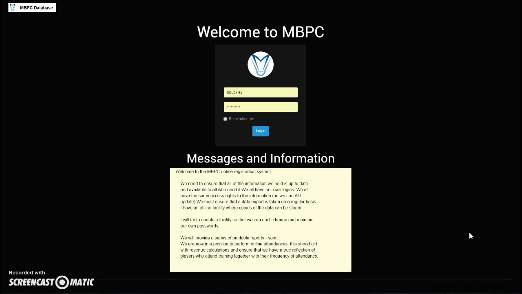Anyway, what we've got at the moment is this very basic login, and I've put a bit of messaging information down there. What will happen in the future, I think, is that we'll probably have a background map on here showing the velodrome and the centre. I'm going to try and implement street maps as a background image. It'll be movable with some markers on it, and also this messaging information.